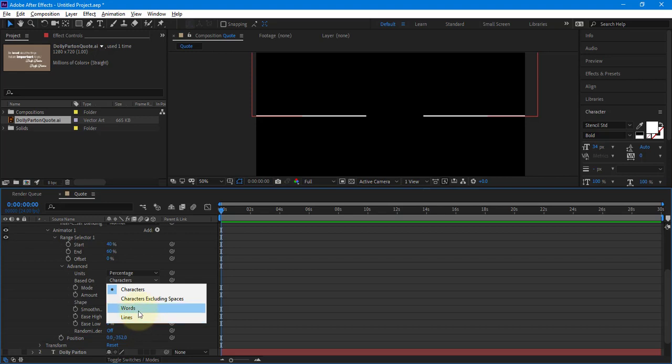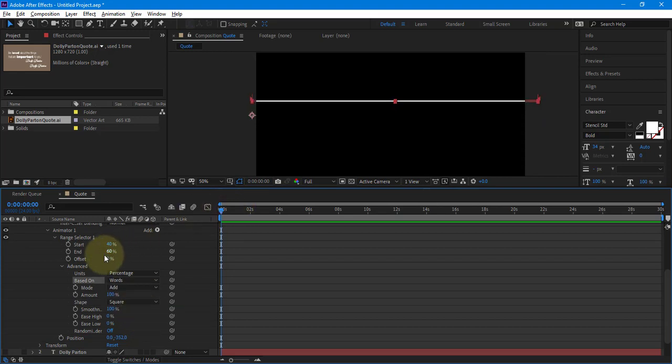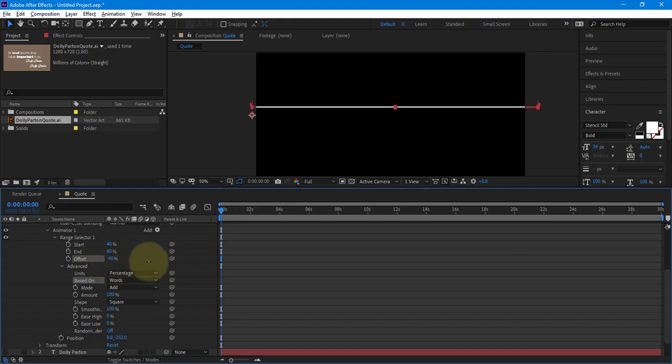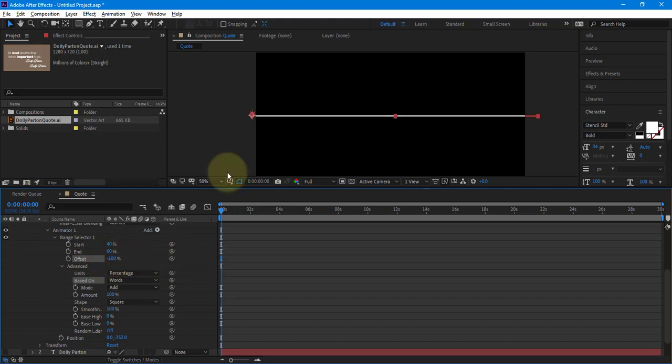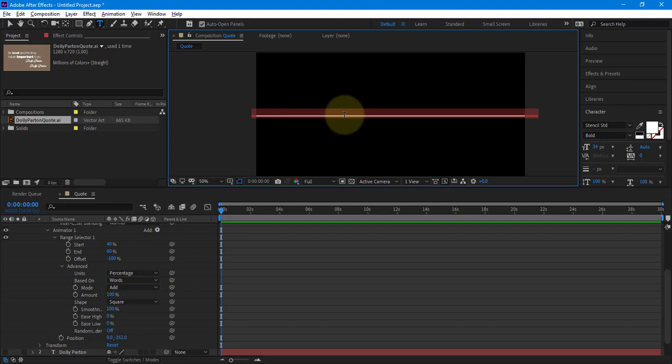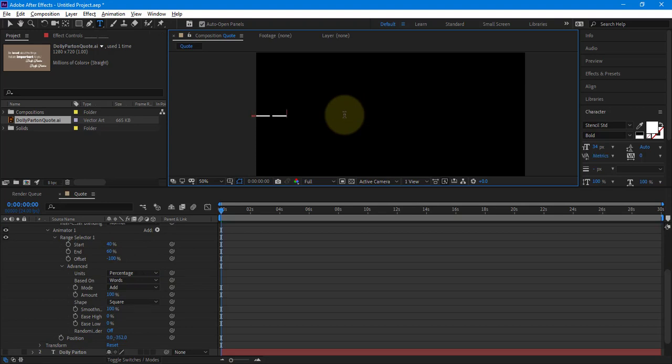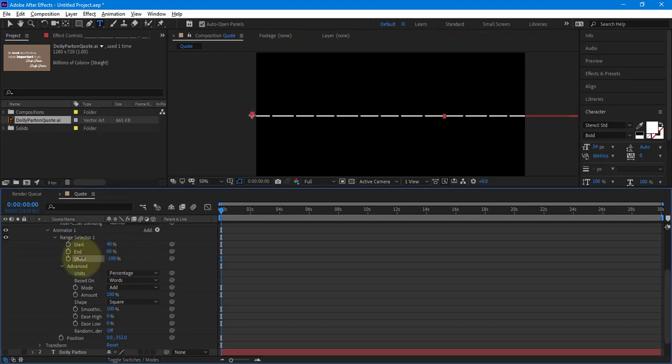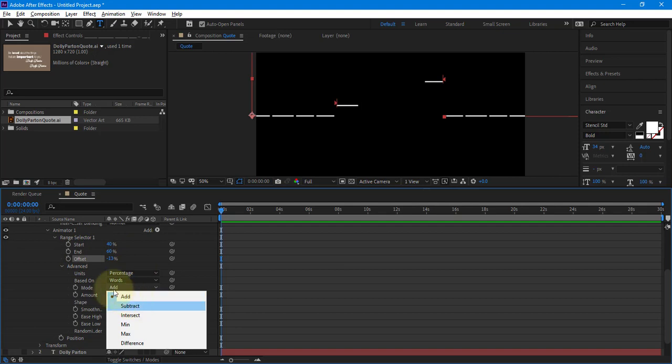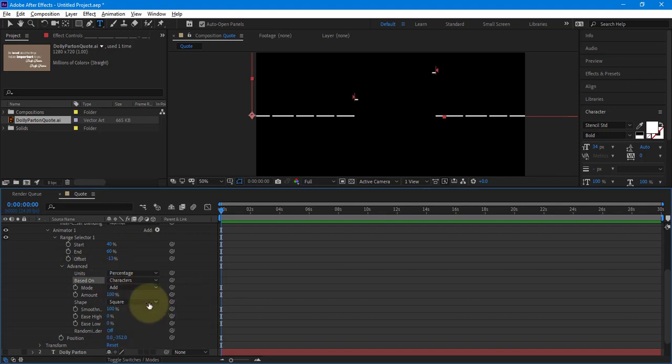So if I do this as words, basically the whole thing is just going to move together. Okay? Because it's using that as one word. But if I broke this up into some underscores, spaces, underscores, spaces, and then I copied and pasted this a couple times. There we go. And then I use this. We would see how it's taking each one of those words and moving each one of those words into position. Okay? Now, I'm going to leave that at characters.